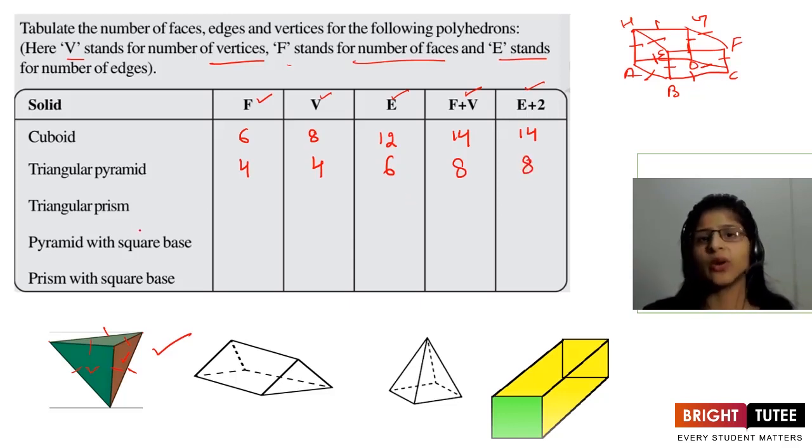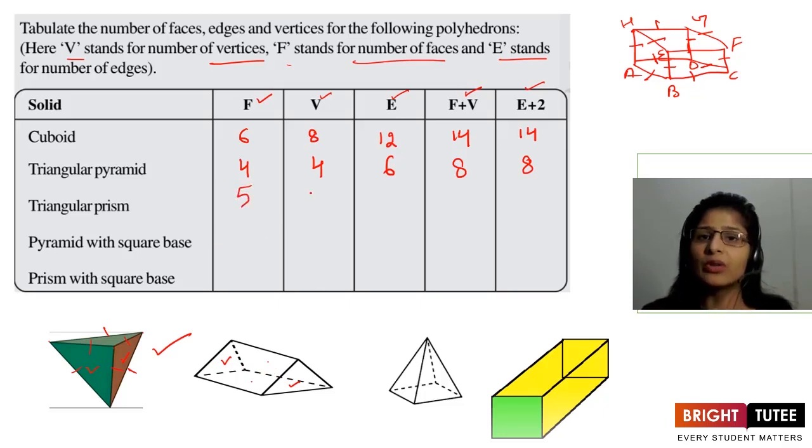Okay, now comes the triangular prism. In the triangular prism, the top and bottom will always be triangular. You can see here, this one and this one are the same. So how many faces do we have? Just see, one is top and one is bottom, that is 2. And sidewards we have many, how many? 1, 2, 3, 4 and 5. These are there. So total, the faces are 5.